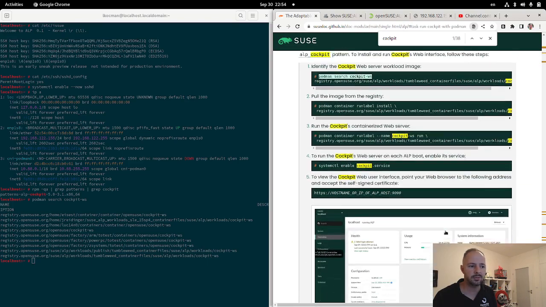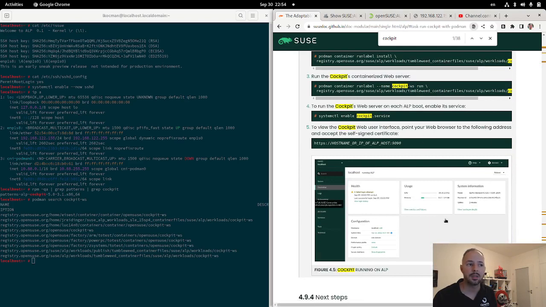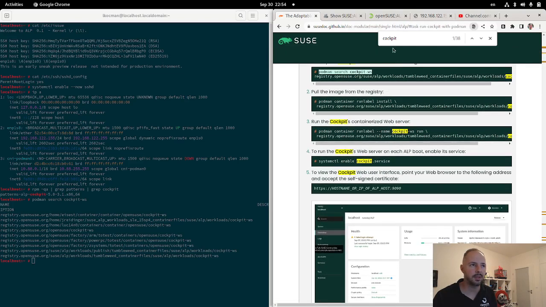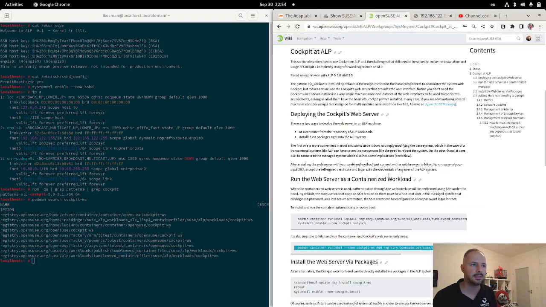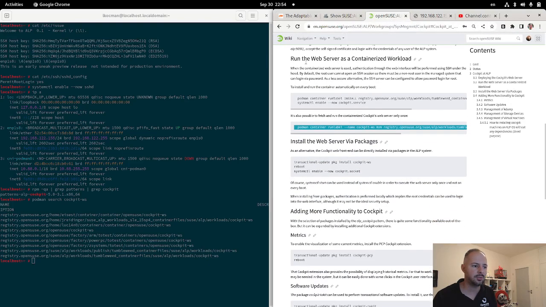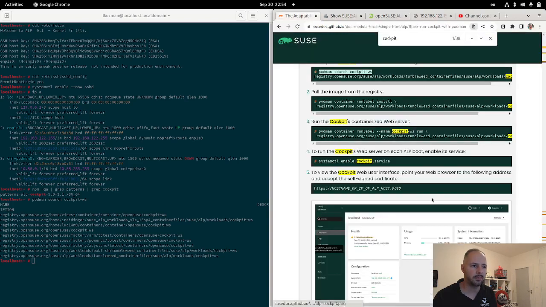Otherwise, you can as well just deploy RPMs. That can also be seen in the wiki page of the system management group, which was putting the information together. So feel free to check that one as well, but we will follow the official docs. So you can see, okay, we have Cockpit here, so let's just run it. We don't want to do a one-off run. We will use installation, so we can then manage it through systemd, which I feel is pretty cool.